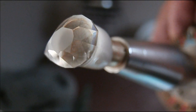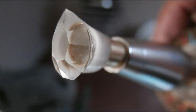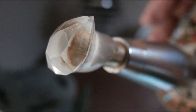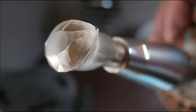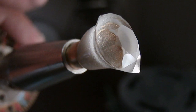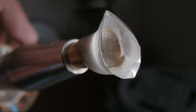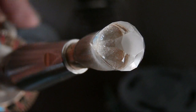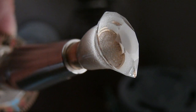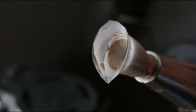In the following scenes you'll see that I've recut all the crown facets and polished them. So this means we're getting closer to the end of another video, but it's not finished yet, because we have what we call the final reveal, where I have to take the gem off the dop and remove the glue, and you'll see what it looks like on a rotator. And if it's not too smoky outside and there's enough sunlight, I might take it out in the sun, if that's possible.